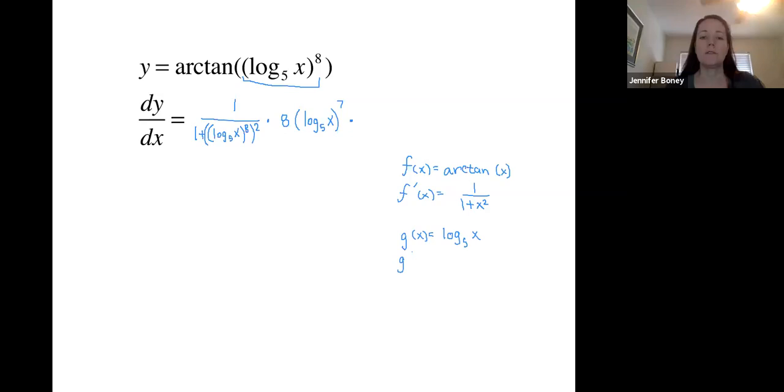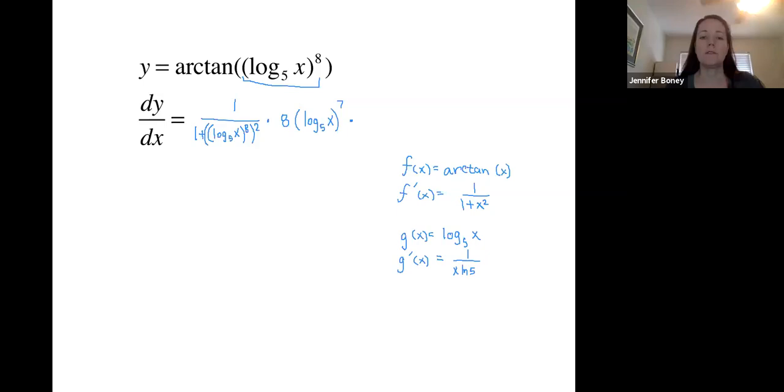In both cases, keep in mind that the derivatives of logarithmic and exponential functions with bases other than e have natural logs of the numbers put onto them, not natural log of x. The x's stay in other positions. So this is the last piece of our function here: 1 over x times the natural log of 5.